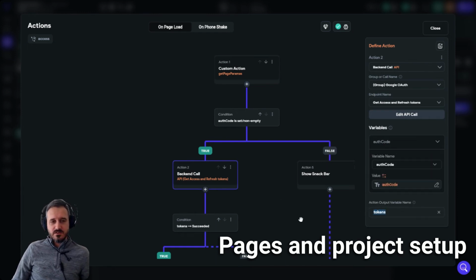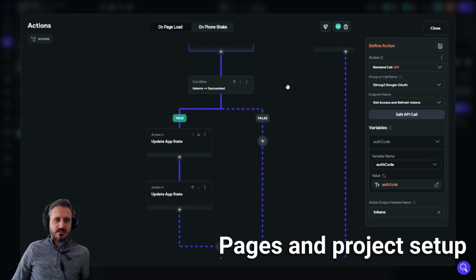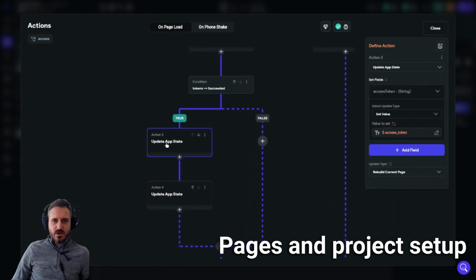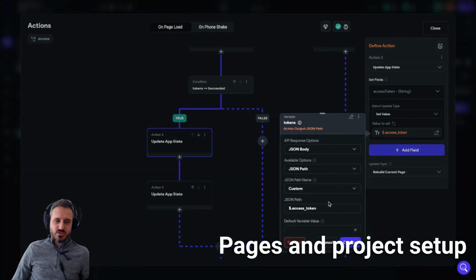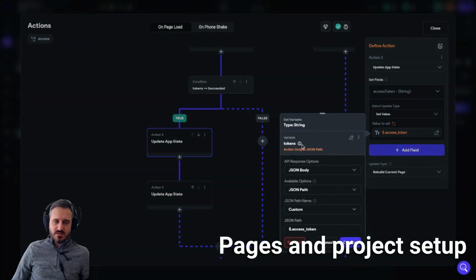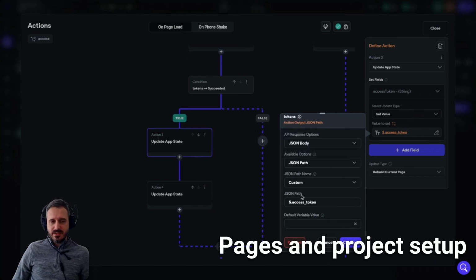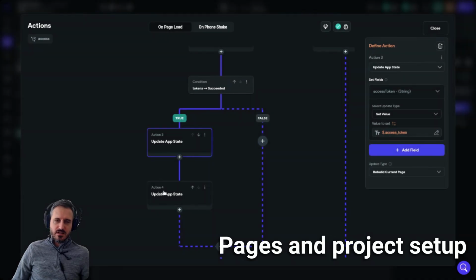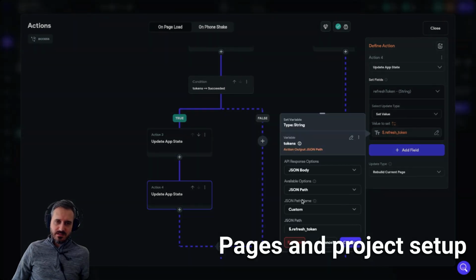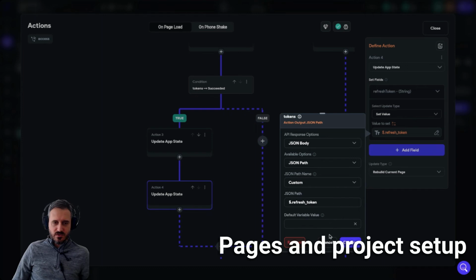And this will return tokens. And if everything is successful, I'm going to again save those tokens in my app state. So this is coming from action output tokens, and then the path name is access_token, and the other one is the same thing, but this time it's refresh_token.